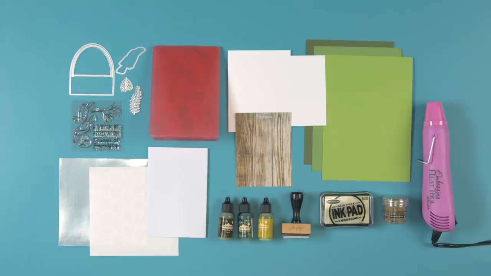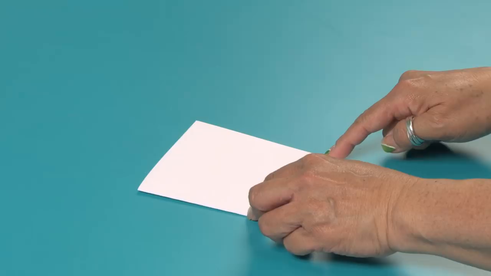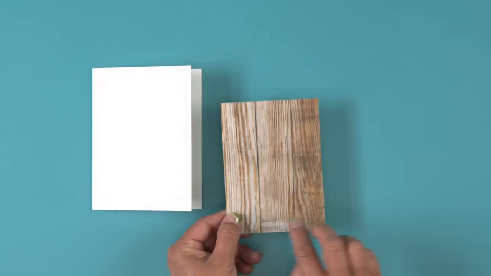Cut the white cardstock and fold in half to create a card that is four and a quarter by five and a half. Cut the pattern paper to three and three quarter inches by five inches. Adhere to the front of the white folded card.